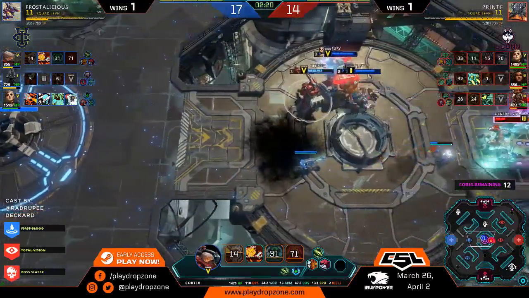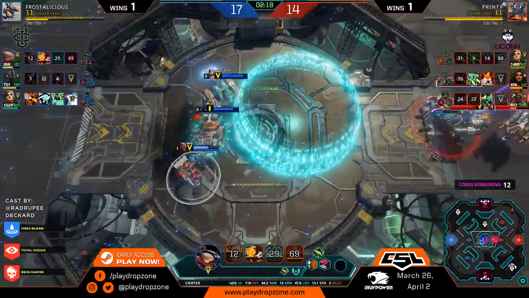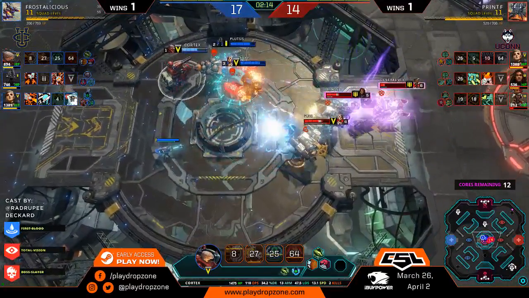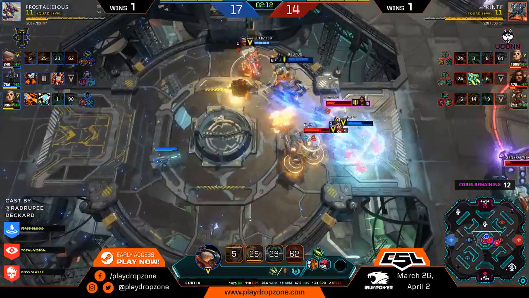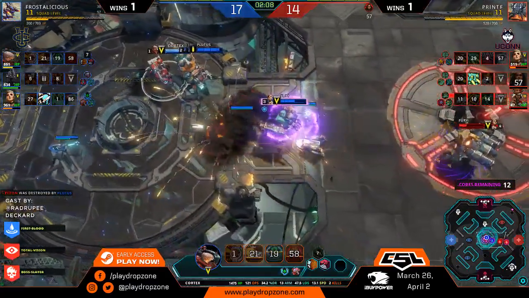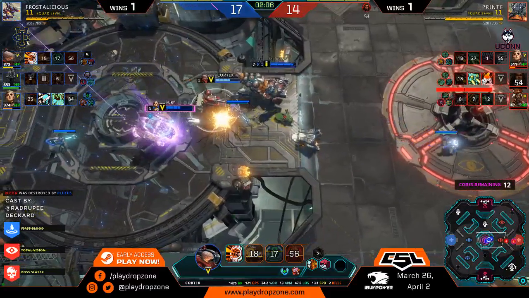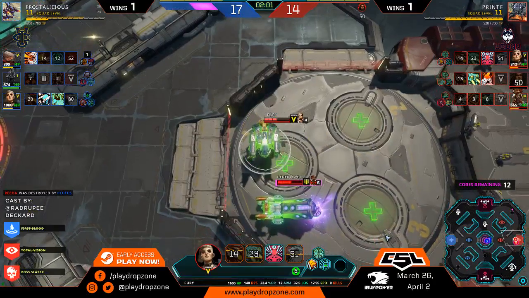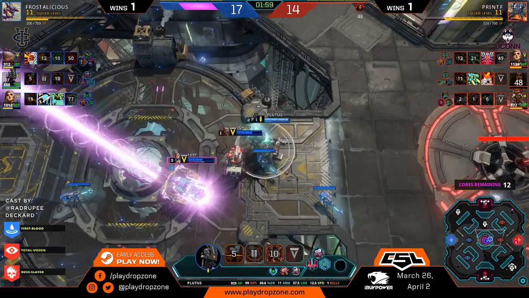Frostalicious might not know about that core sitting in the upper right corner of the map, but even if he doesn't know about that, he's going to assume a hive kill needs to take place to get that core. And there's a stunning entry from Frostalicious. Oh my gosh, that damage. Yeah, General Vex getting to go home safe in time, but Recon was fallen due to that attack. And now it's going to be 18 to 14.